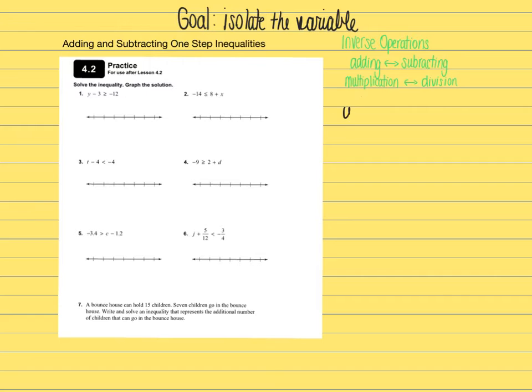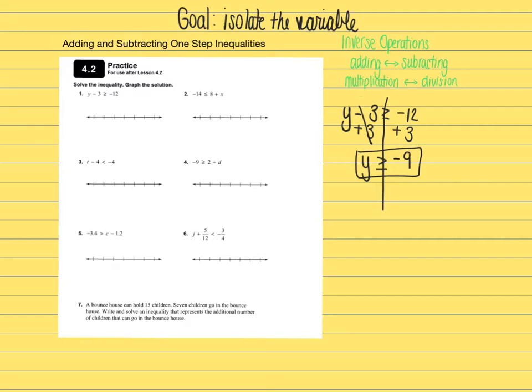I'm going to go ahead and write these over here to the side because of spacing. It says y minus 3 is greater than or equal to negative 12. If it is helpful to you, I would recommend continuing to break that inequality into two parts. So we're going to start on the side with the variable. I go to this negative 3 here. The opposite of minus 3 is plus 3. So I'm going to plus 3 to both sides. That means this goes away, so I only have the y left. Bring down that symbol, and then negative 12 plus 3. We know with our integer rules, if you have different signs, you're going to subtract. You're going to keep the sign of the higher number. So in this case, your answer would be y is greater than or equal to negative 9.